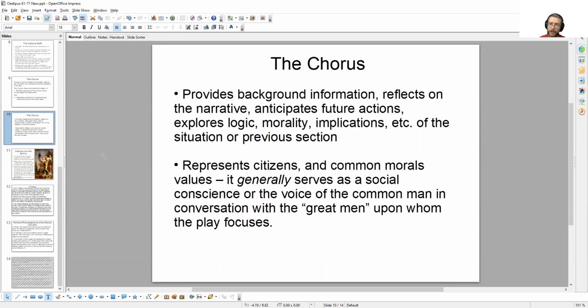Now, with that information under your belts, you should be able to understand what's going on in the play a little bit better and appreciate some of the structural elements that we will use to interpret the work and its commentaries that are, again, just as applicable to Sophocles' original context as they are for us. Because remember, there's a common humanity to us all.